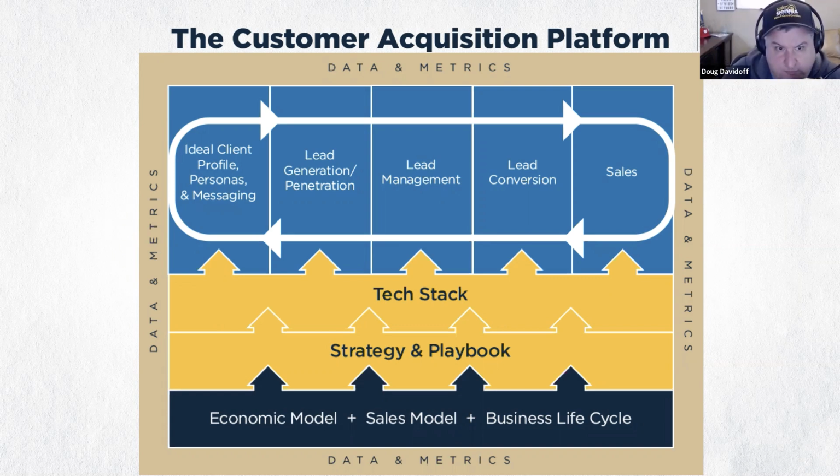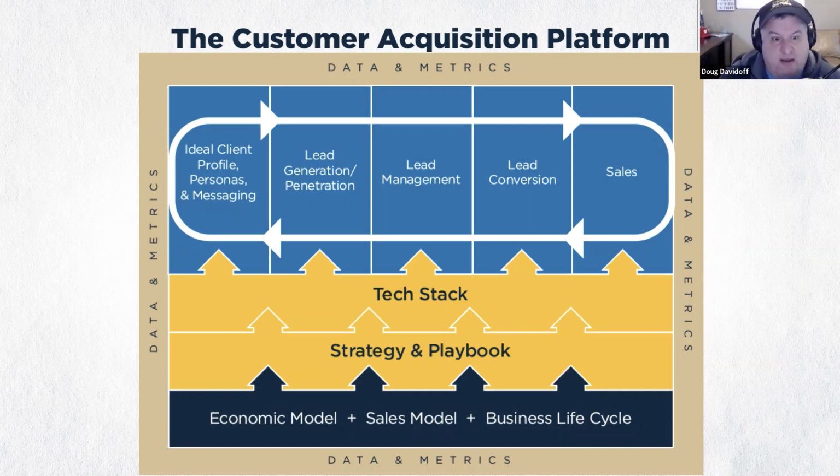But if you're going to grow the business predictably, sustainably, profitably, and I should say scalably, then you need to build a model that looks, if not exactly like this, very, very similar to this. So that's what a good go-to-market strategy does. It combines the strategy that gives you the ability to answer those 5 questions, to implement a model similar to what you see here and what we like to call the customer acquisition platform. So how do you do that? That's the focus of our program today.